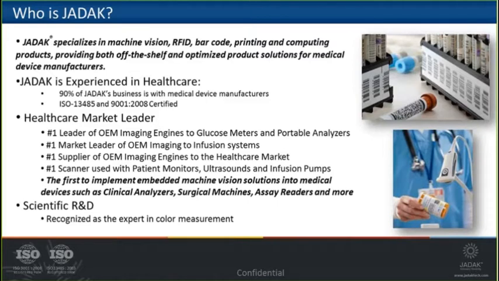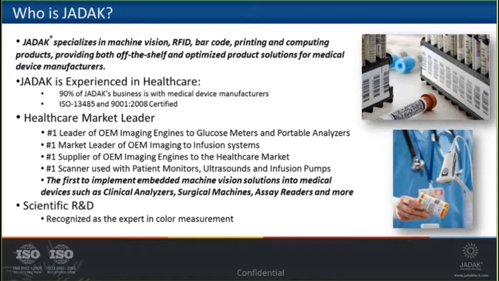As you can see here, we have a long history in the healthcare market. Today, approximately 90% of our business is with medical device manufacturers. We are ISO 13485 and 9001-2008 certified, and we're a proud healthcare market leader. We're the leading provider of OEM imaging engines to blood glucose meters and portable analyzers, as well as infusion systems. In fact, we're the #1 leading supplier of imaging engines to the healthcare market overall.